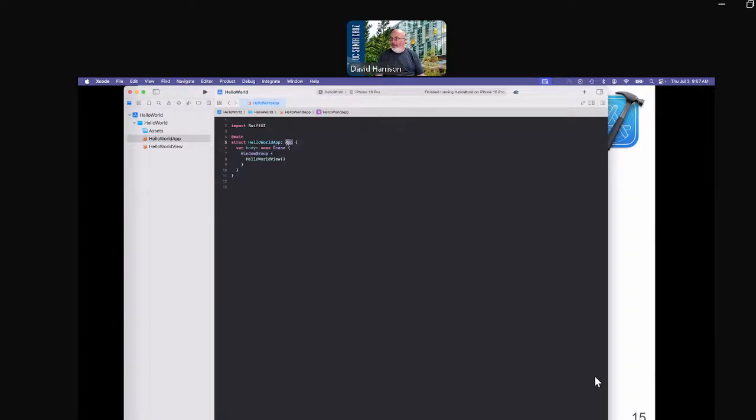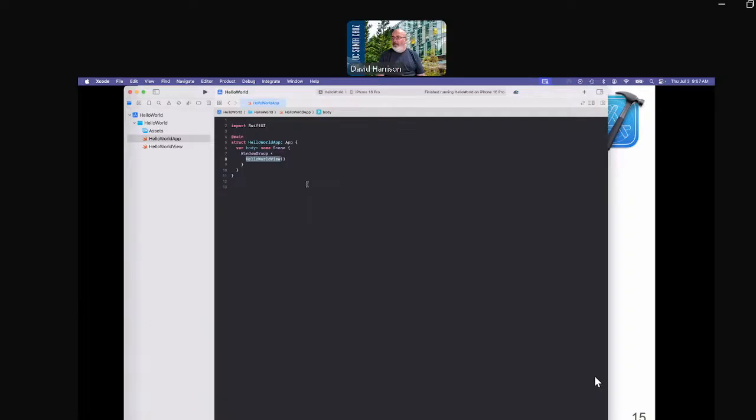But we need at least one scene. We need something that's an app. It has to have at least one scene, and typically that scene will have a window group in it, and that window group needs to have at least one view. So all the apps that we're doing are going to be like this because they're simple, even when we get into assignment 6. So this is just getting things going. There's no visual componentry here. This is just getting us up and running.